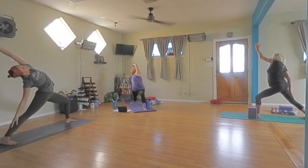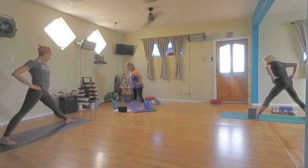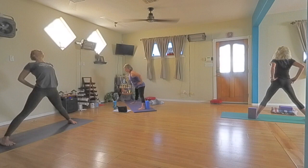Peaceful warrior. Inhaling back to warrior two. Straighten the front leg, bring the hands to the hips, all 10 toes, come to the side of the mat. Inhale a little back bend. Exhale, forward fold.